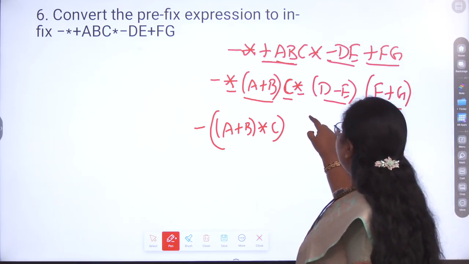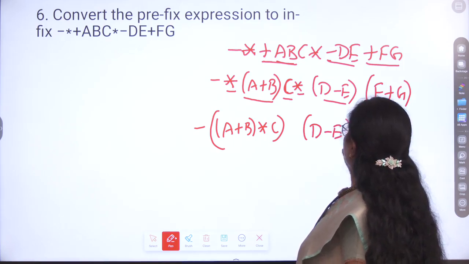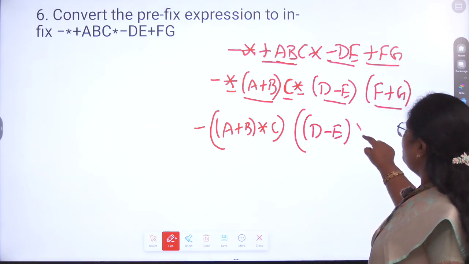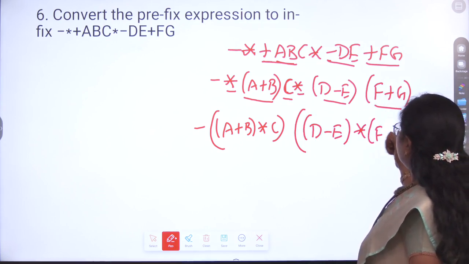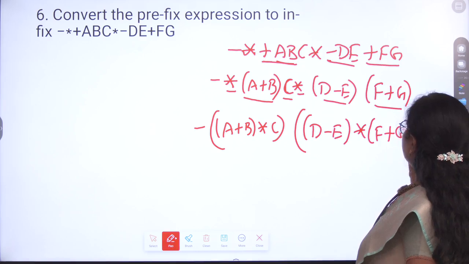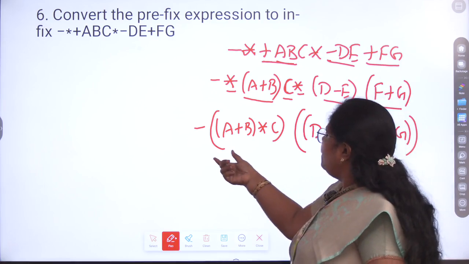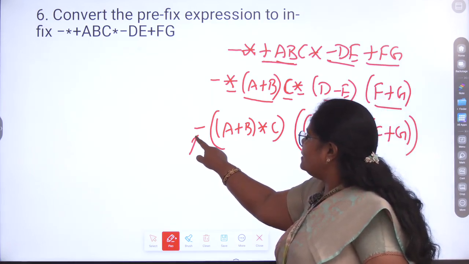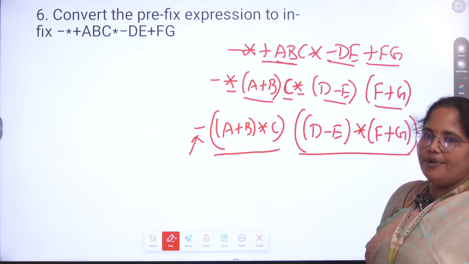So operand 1 will come first, D minus E, followed by the operator, followed by F plus G. After converting this, now this is going to be the operator, this is operand 1, and this is operand 2.